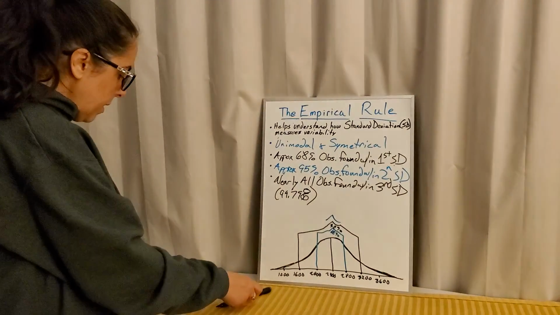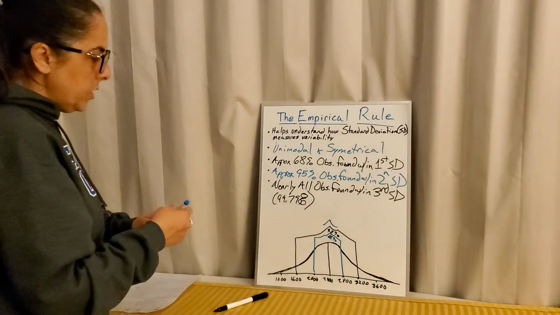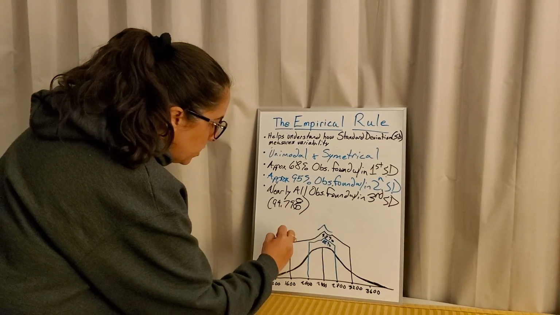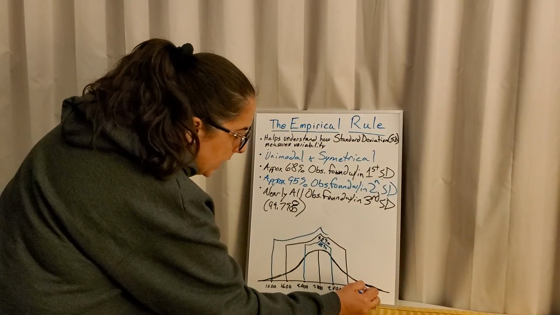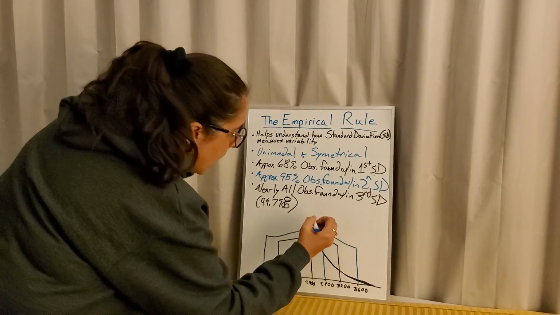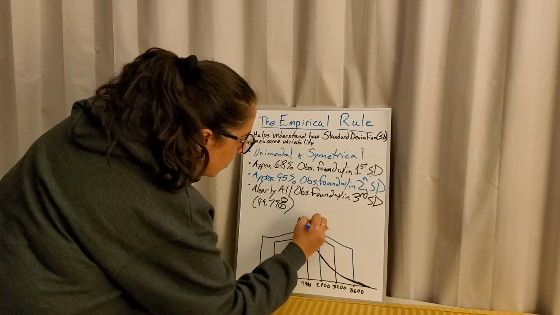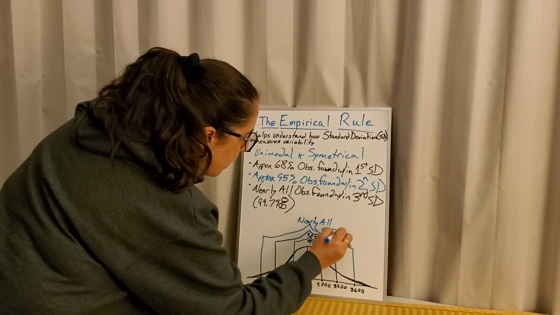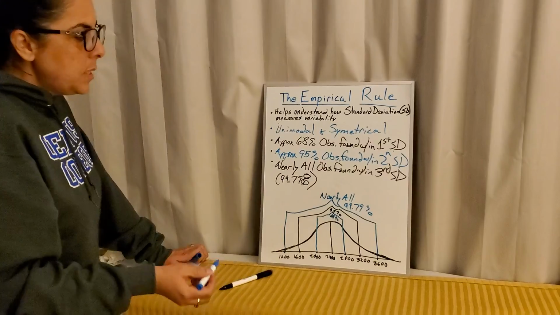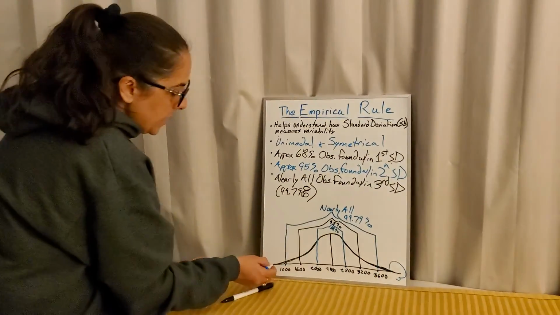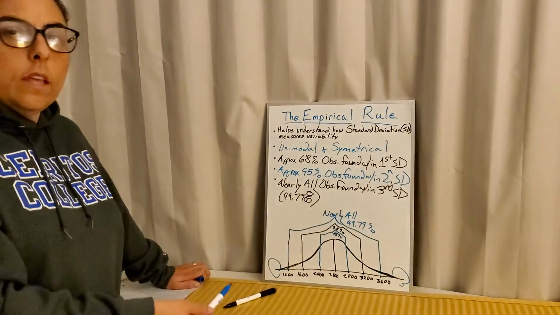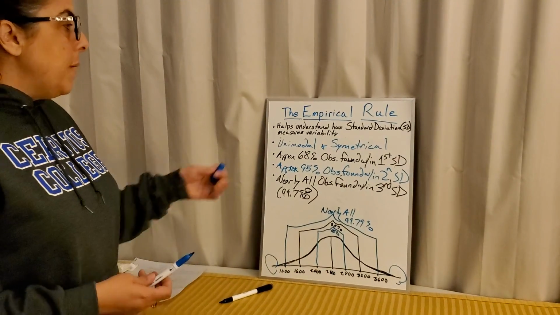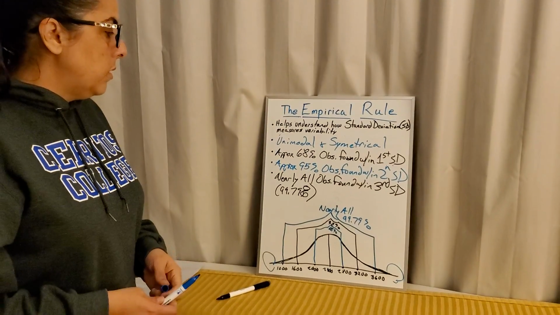So now we come up to the third standard deviation, where nearly all of our observations are going to be included in this number. Now we say nearly all, or 99.79%, and that's because there may be some outlying data that doesn't fall within the normal part of the model. So basically that is the empirical rule. Thank you.